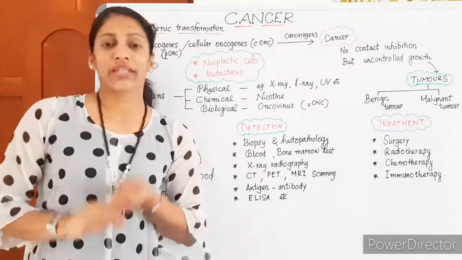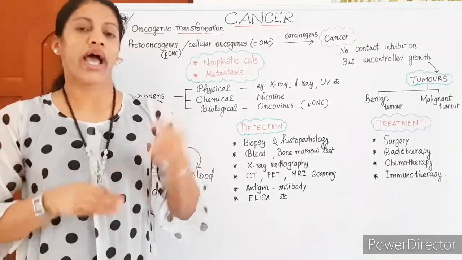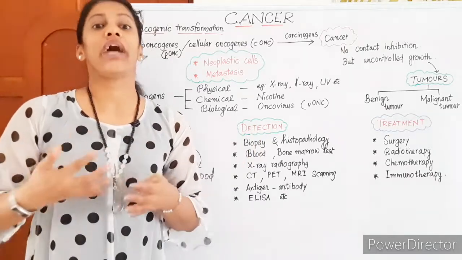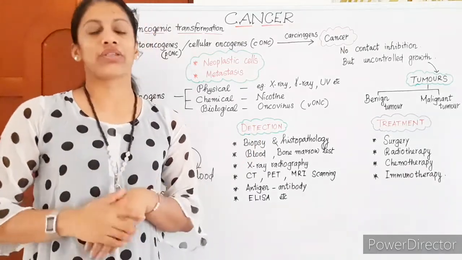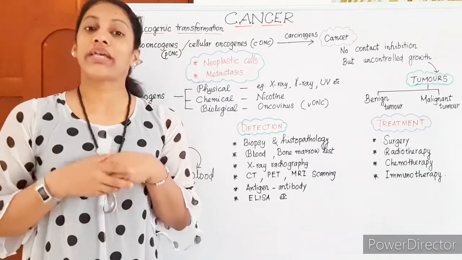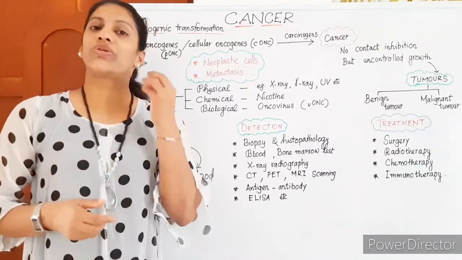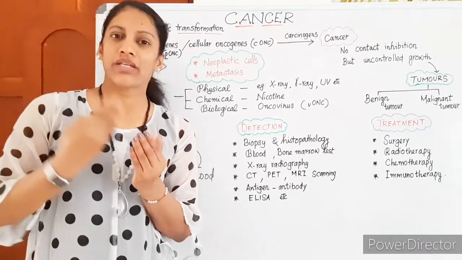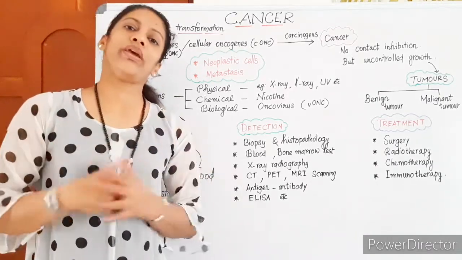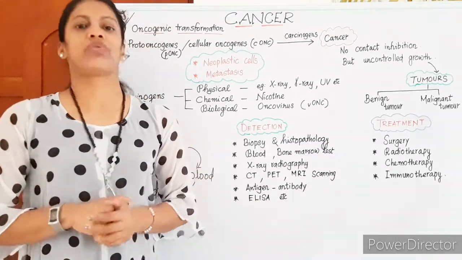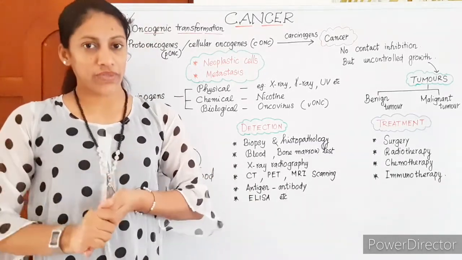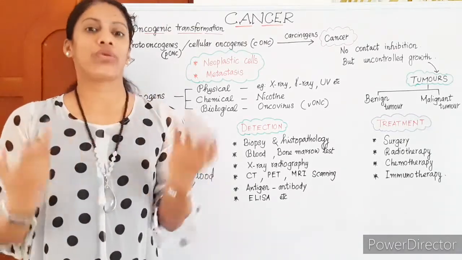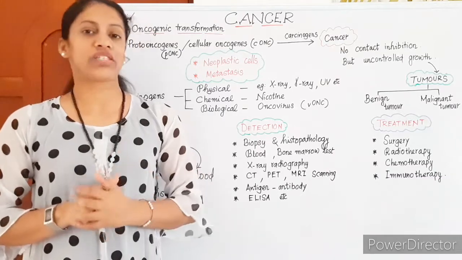Mostly the cancer produces some sort of tumors, and from this tumor growth, some cells can be taken and observed in a pathological lab. This is what is called histopathological study. Usually if there is a tumor growth, that piece of tissue will be sliced into thin sections and observed under a microscope. That's the technique, biopsy. In biopsy, the suspected tissue is sliced into thin sections and observed under a microscope after staining.